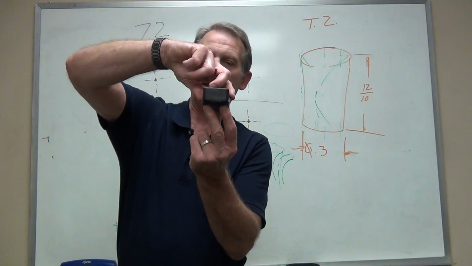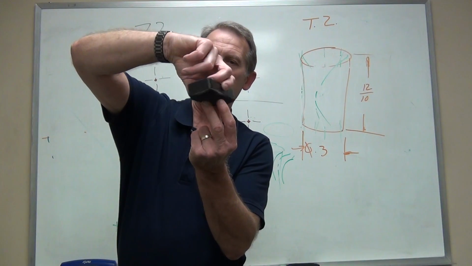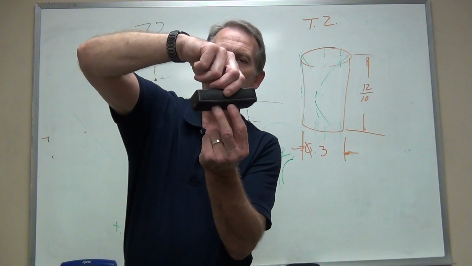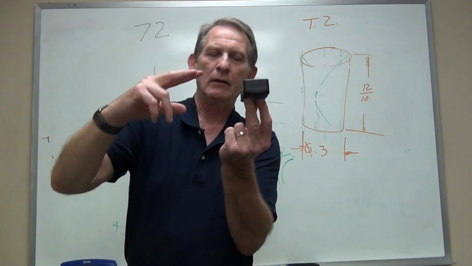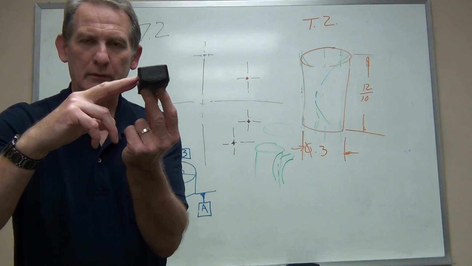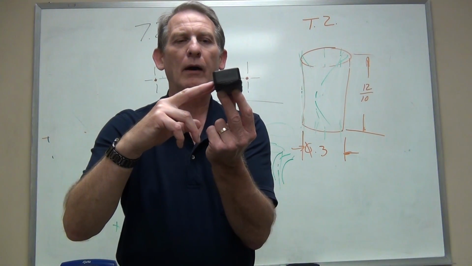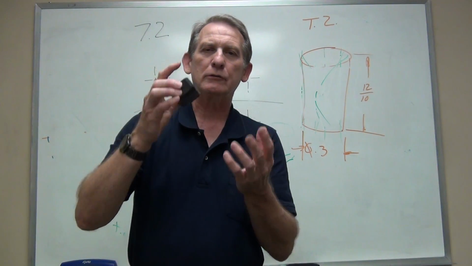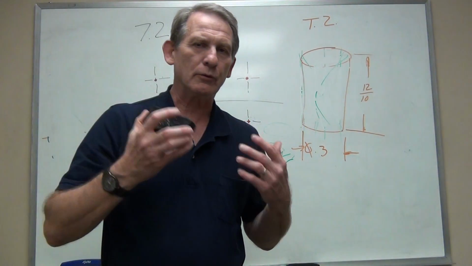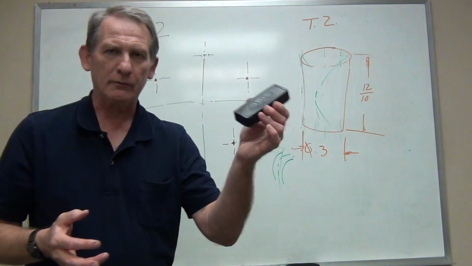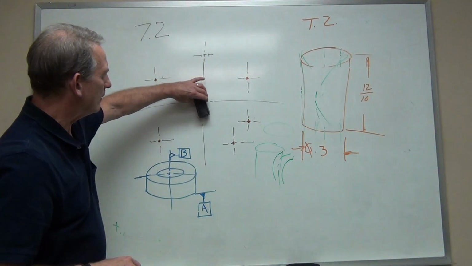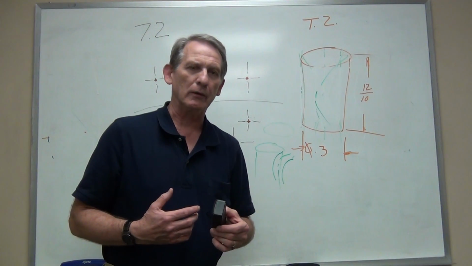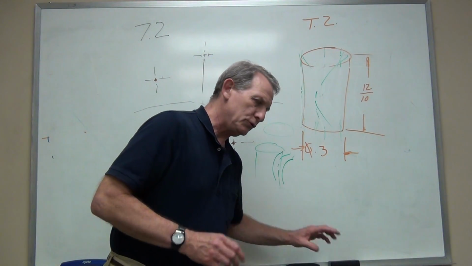And when I do that, you'll see that I have no rotational degrees of freedom left. In this instance, of course, I had a rotational degree of freedom. I could not roll, I could not pitch, but I could still yaw. If I contact the datum B with 2 points, now I no longer have that rotational degree of freedom. So I have fully constrained the part in rotation and in translation. And for a part of this configuration where I can't allow it to do that in the fixture, I would need that additional datum to constrain the part. Okay, chew on that a little bit.